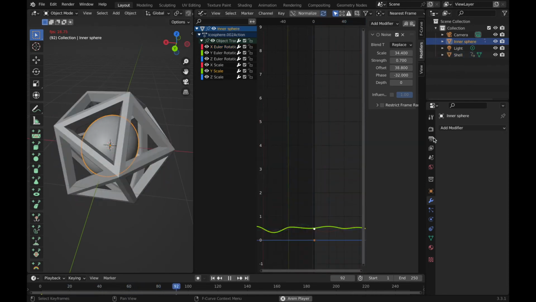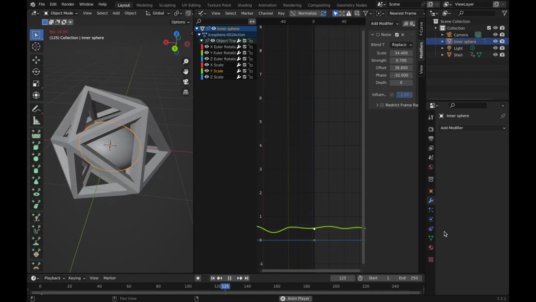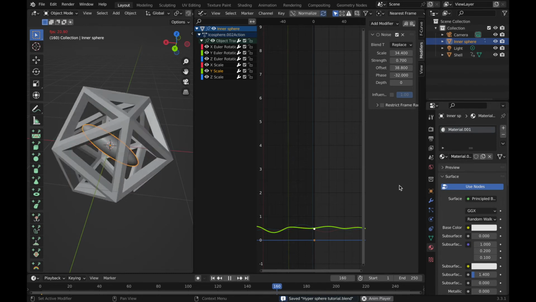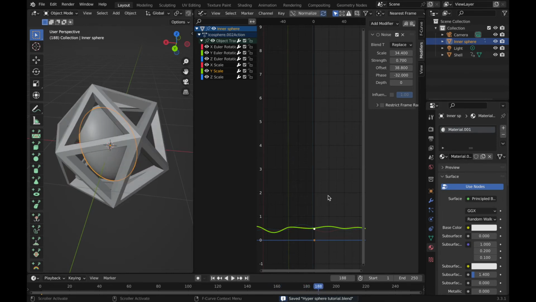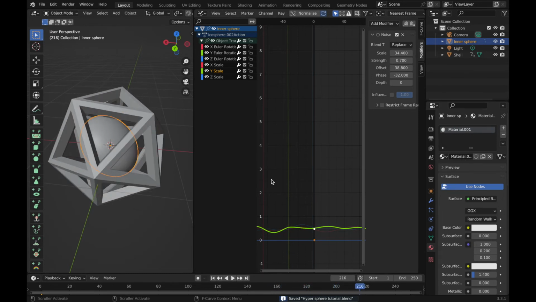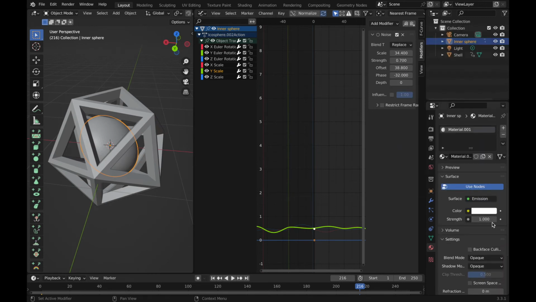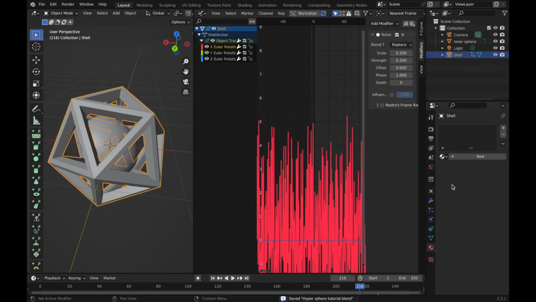Now, finally, it's time to get onto texturing. We're going to do really simple textures, so just select the sphere, hit Add New Texture, and change that texture to Emission. Now we have an emission texture. I would say you should change it up to probably emission strength 7 or higher, because you're going to want bloom on this afterwards.